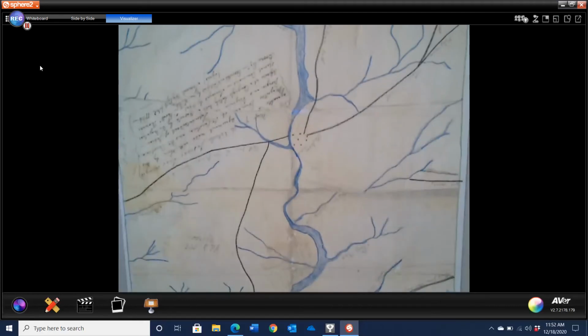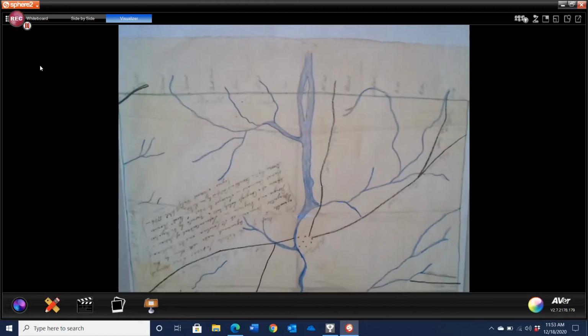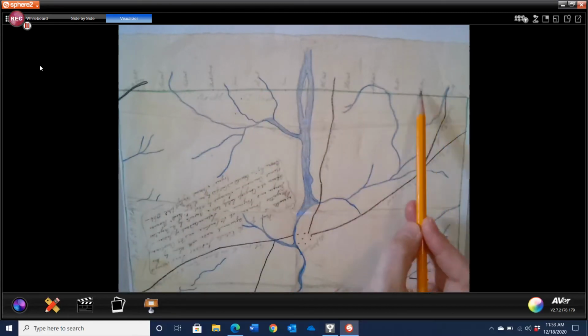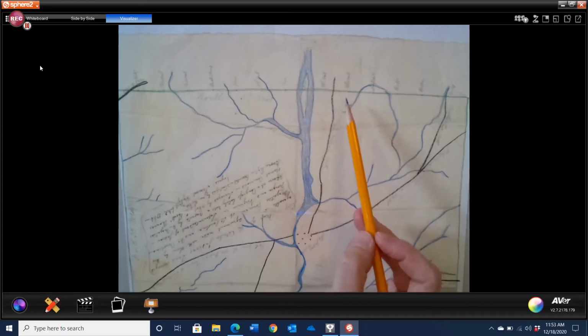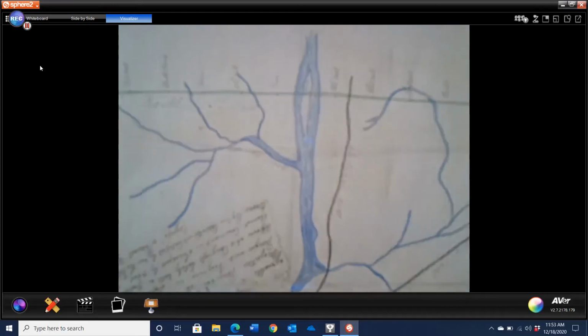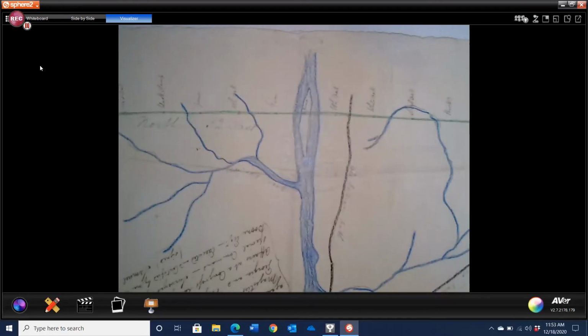The one thing I found interesting, especially for students, is that I have outlined the entire border in green. Each of these is actually a tree. And so that makes us think that there's not a fence or a line going down. I think sometimes students think there's a paint line drawn on the ground to show these things, and there's not. In this case, it was marked with the names of trees as this was being surveyed. I'm so sorry, this is not looking good. If you ask me for these maps, I'll make sure you get excellent copies of them. So we have all different trees that are pinpointed here making this border.